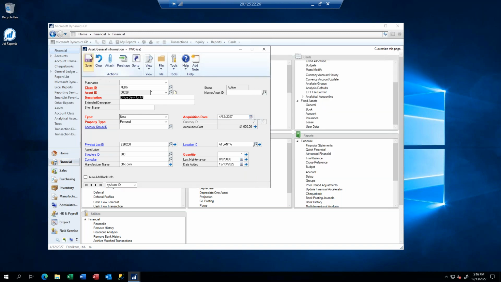Now when I go back to my purchases and I hit save, and I go clear, when I pick up my purchases here, I can see the $2,000 asset, and I would go through and I would empty out the fixed asset clearing account. I'm going to leave this one for the time being. And we'll close this.